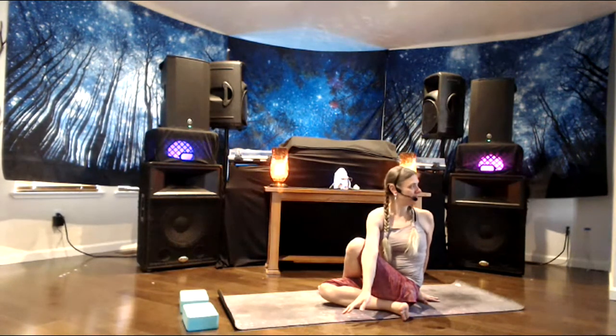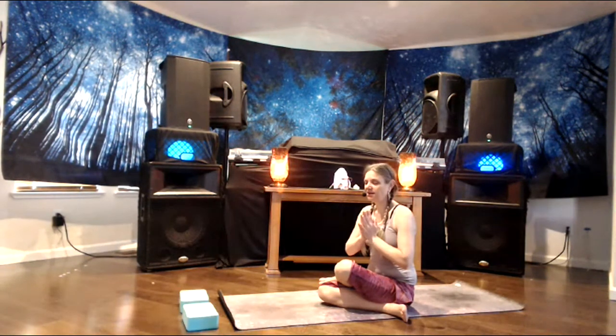Now this part where you're twisting and bringing the gaze over the shoulder, that's where you're gonna get the most intense twist in your shoulders and your back. And you wanna go really slowly so you can find your edge and not go too deep into the pose and avoid injuring yourself.